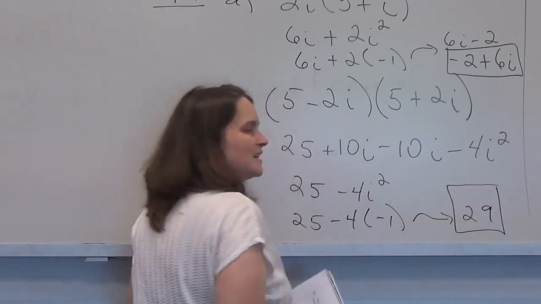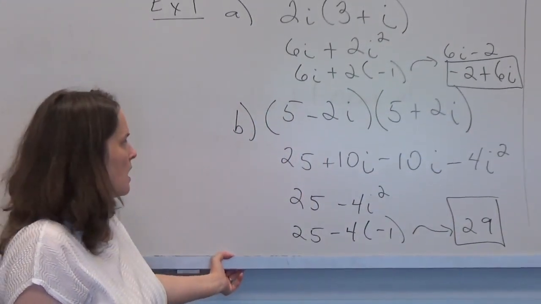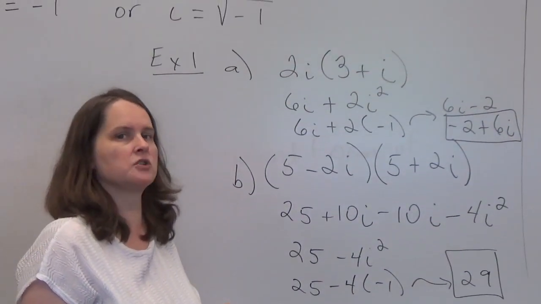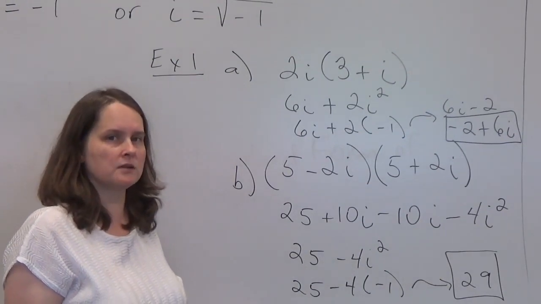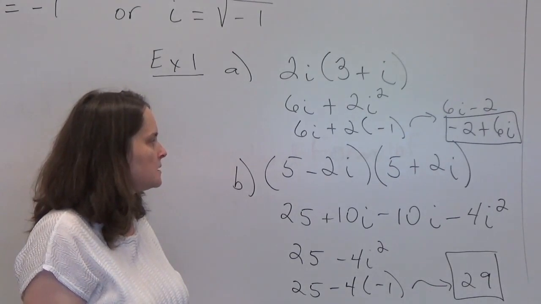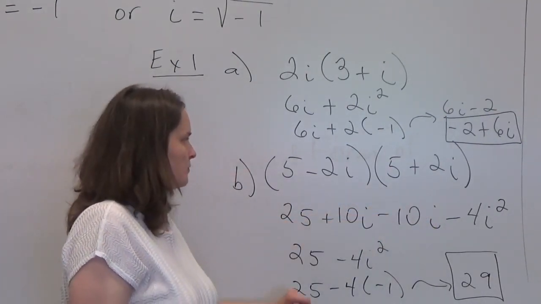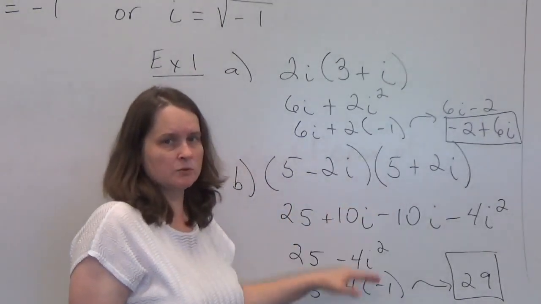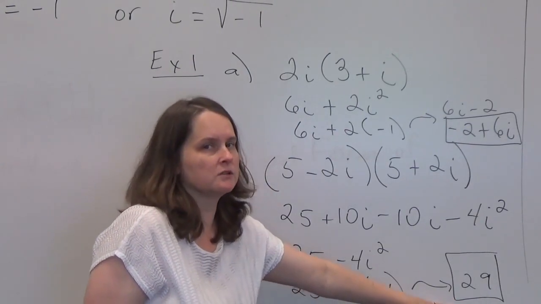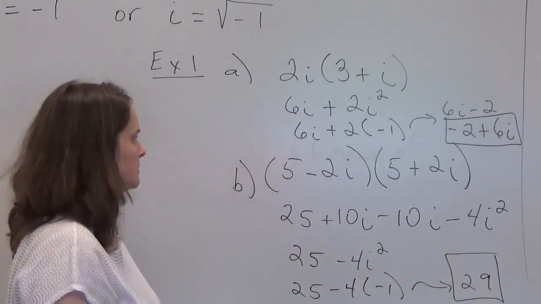Okay. Now, did you notice how all of the i's ended up canceling one another out in this problem? That should not be a surprise because, again, these were conjugates. And just like we saw with the conjugates when we were working with radicals, they always cancel each other out. So if you start a problem dealing with conjugates that's working with these imaginary numbers, if you're multiplying two conjugates together, those i's can all end up going away and just leave you with a nice whole number for your answer, or some type of real number for your answer.